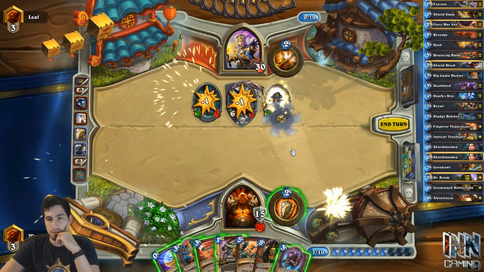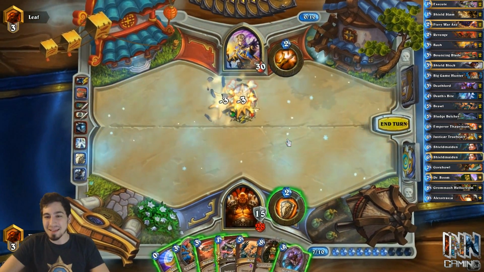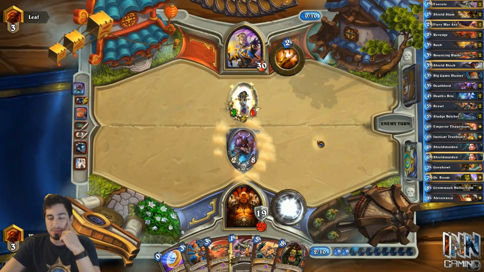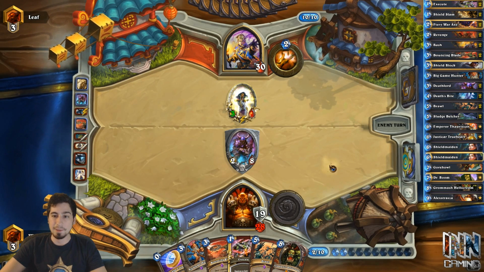So it hits that. Oh, God. No, stop hitting that card. Oh. Yeah, buddy. The Northshire lives. So Deathlord passive. Ideally, he needs to heal the Northshire again. If he heals the Northshire, he's just digging himself a grave.